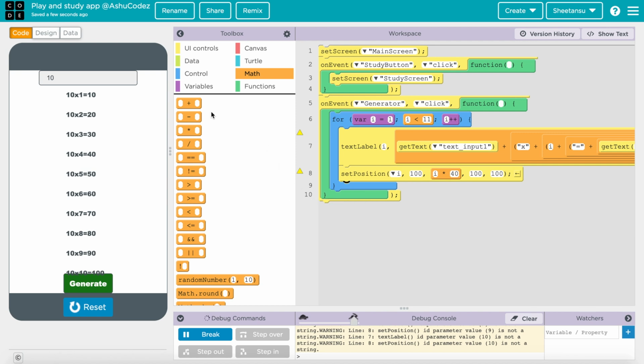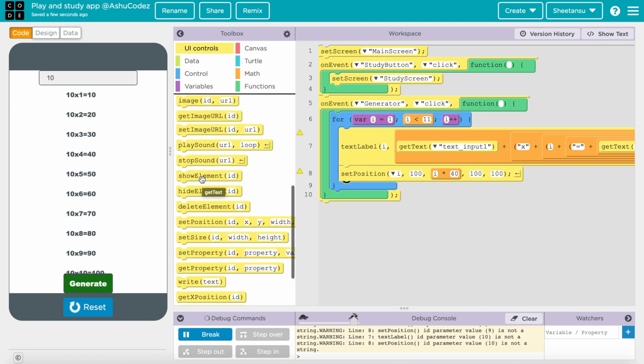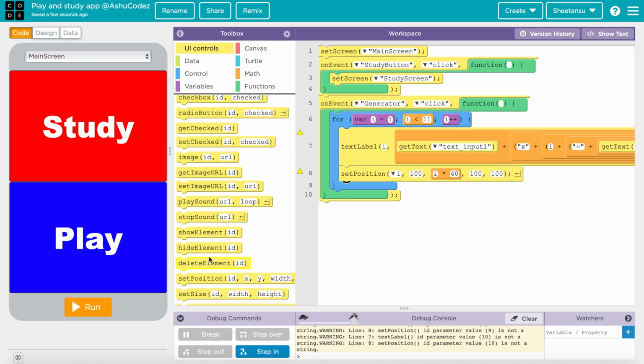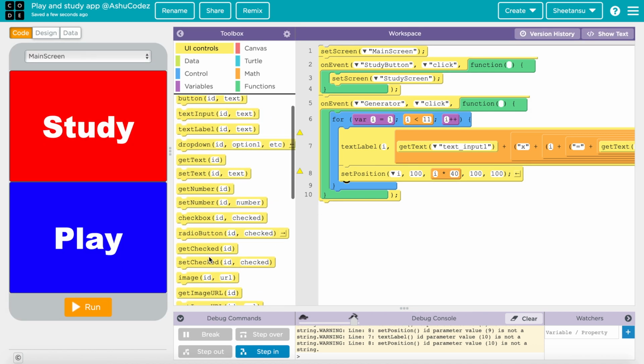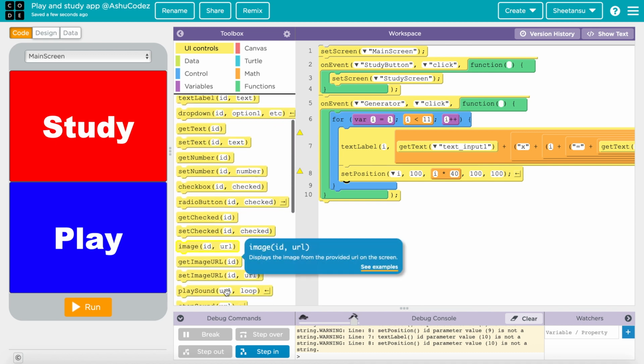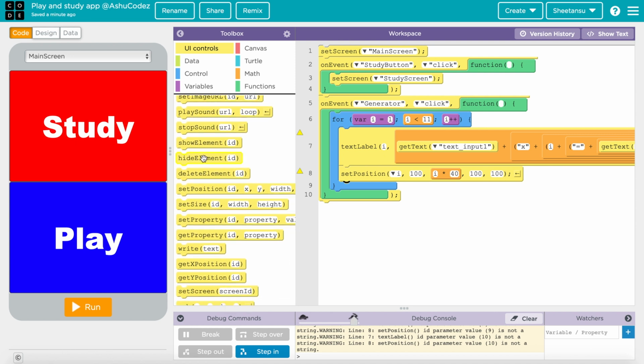Okay, so what block do we have in UI controls to do this? Now let's see. No. Wait. No. Yes, hide elements. We want to do 2 hide elements, for the generator and the text input.